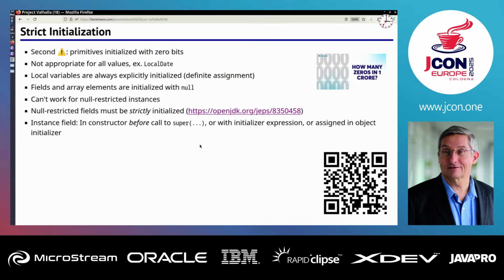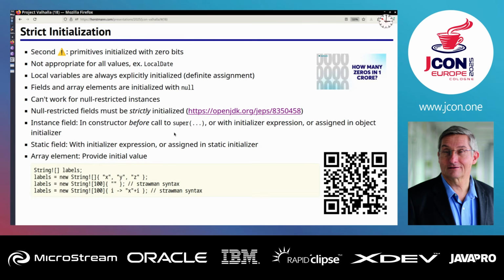And there's a bit of technical rigging going on right now, where you are able to initialize some variables before the call to super, and I'm not going to go into the technical details. But the concept is that the compiler will make sure that there always is an initial value. For arrays, that's a little bit nastier, because you have to actually give an initial value.